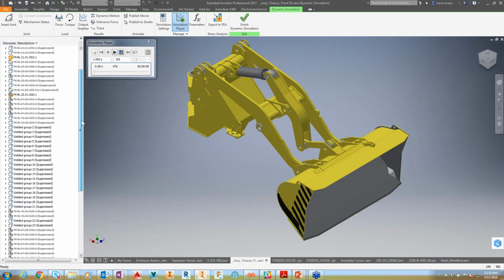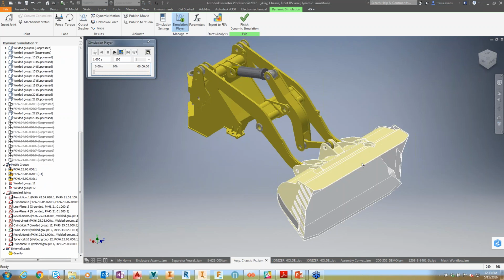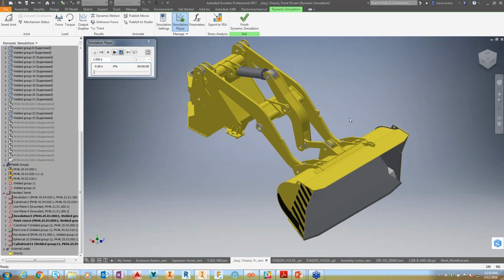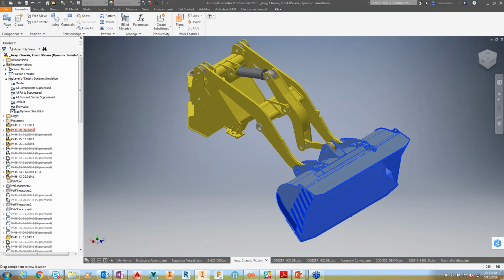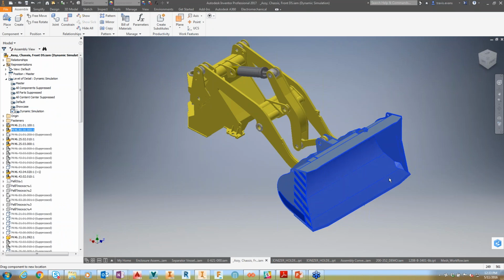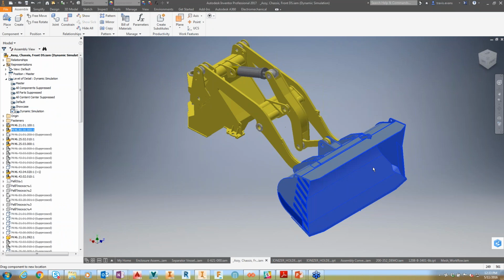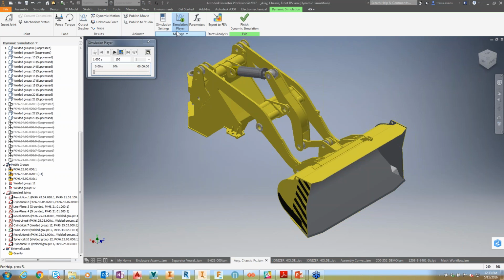But what we want to look at here is this piston. We want to size this piston. We have some motion that this bucket is going to go through, and we can start to look at that. If we go back into just our regular environment here, we can see that this is how the motion and the analysis are being defined inside of here. But we want to take that to the next level with stress analysis and a dynamic simulation.